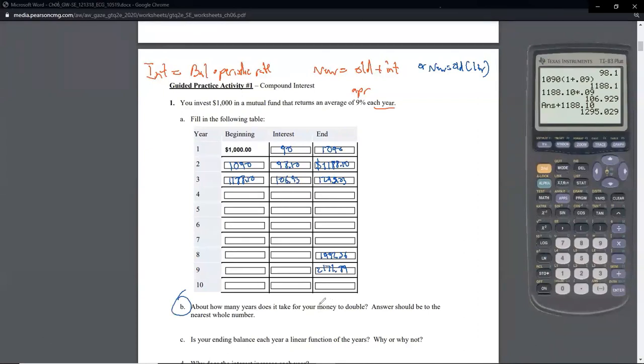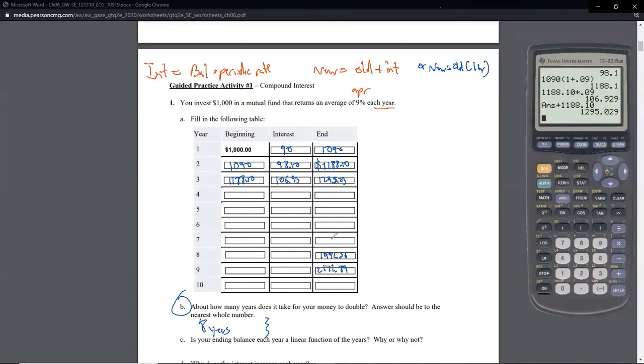I think there are 2 legitimate answers here. Most people would say 8 years because 1992 is extremely close to 2000, which we put in 1,000, so doubling would be 2,000. So 8 years would be one student's answer. However, in the real world, let's say you actually had to exactly double your money to pay something. In 8 years, you don't have that $2,000.